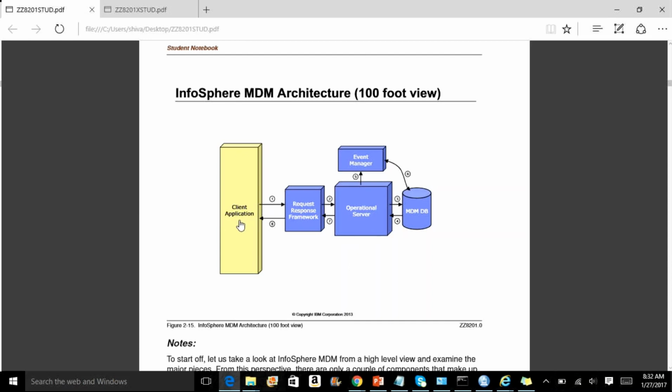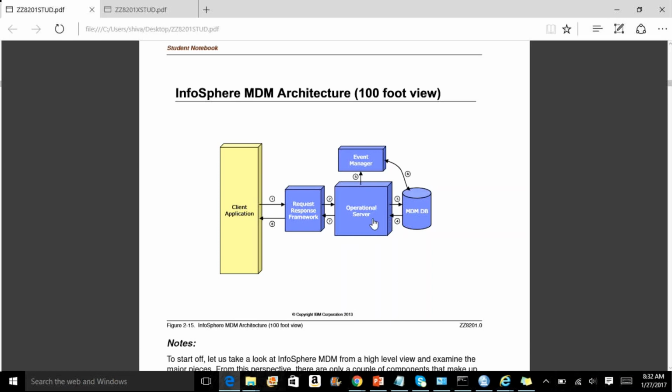So from a client application, once we get the request, the request response framework decides about the request. It does all the prerequisites, the authorization, authentication. Then it directs it to the MDM core operational server. If there are any events, the operational server will trigger the event manager, and then the entries are made into the MDM database.